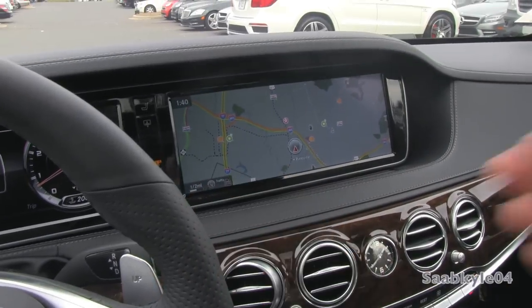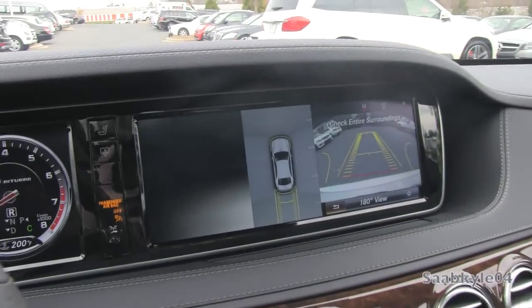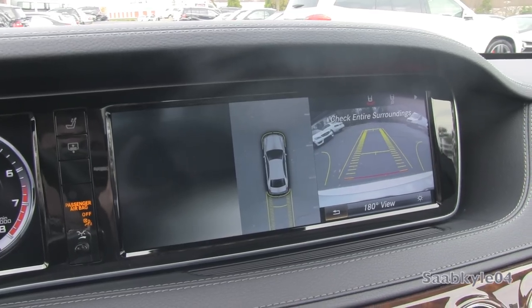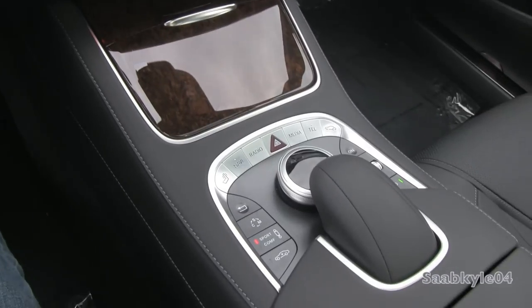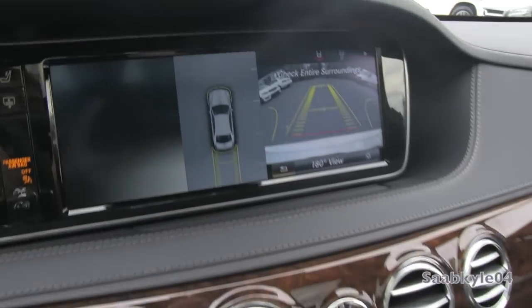Once you put the vehicle in reverse, your backup camera appears with guidance lines that'll automatically adjust as you turn the wheel. And something else that's pretty cool about the new S-Class is that it features stereoscopic cameras all the way around the vehicle for true 360-degree views.